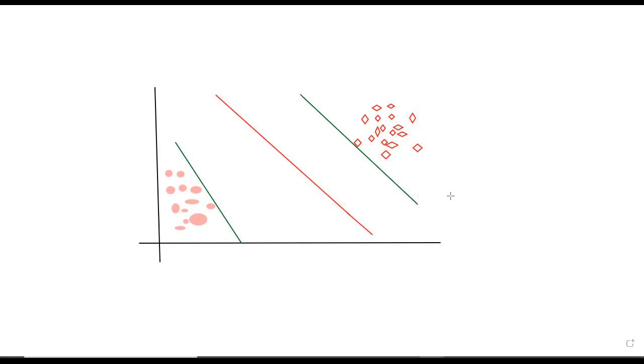Now the question is, why do we create this? Why does this algorithm work, or how does it work? It works in such a way that if any data point comes, how will this algorithm classify that? The inventors decided that if we try to maximize the distance between this boundary and the hyperplane, then there will be more chance that your algorithm will classify any data point correctly.